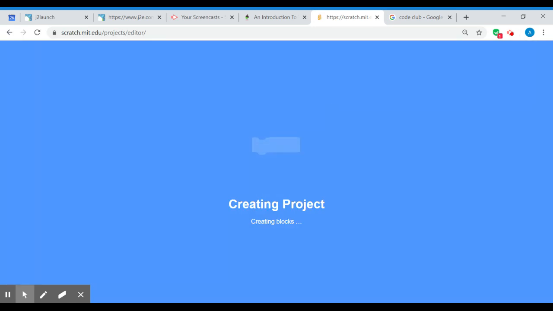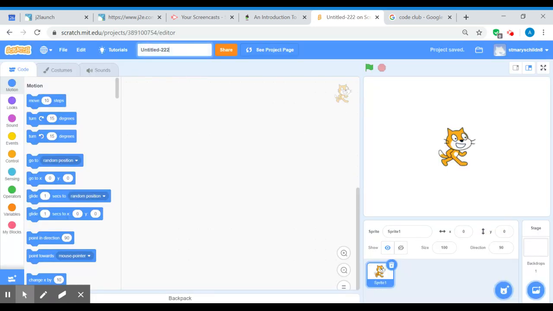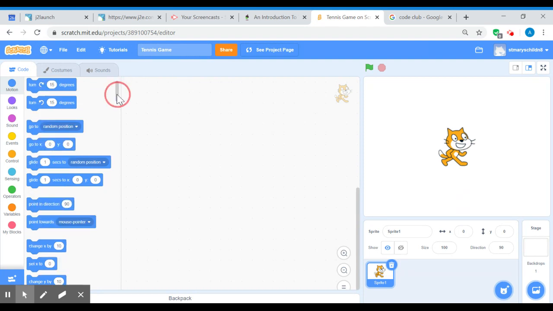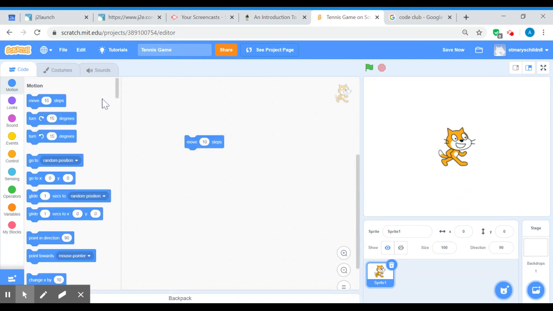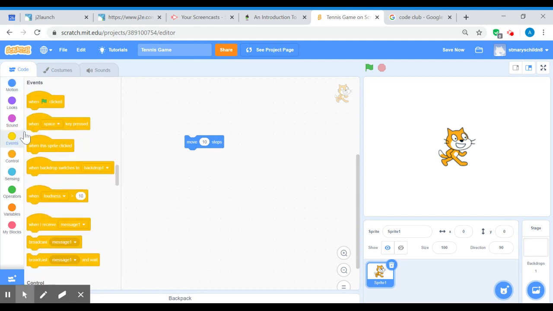First thing you want to do when it comes up is give it a file name. So let's say it was going to be some kind of tennis game, and you give it a name. Click up here for file, save now, and that way you can keep saving it and you can come back to it whenever you want to. Then you can start dragging in blocks. So if you run that, then every time this, yep, see, that's working.